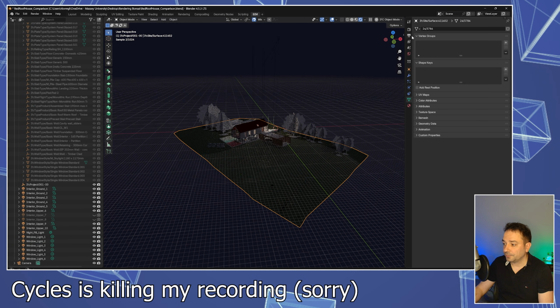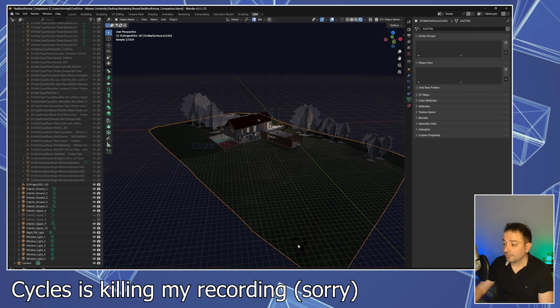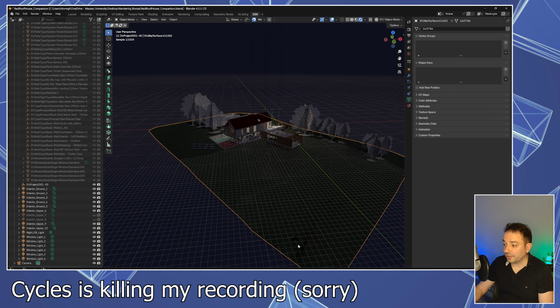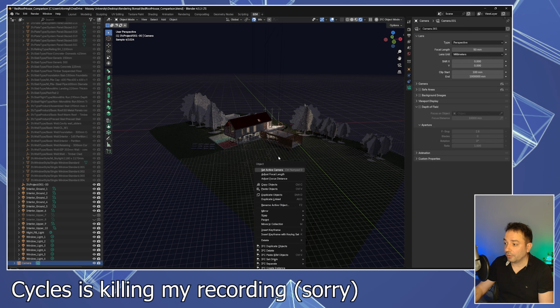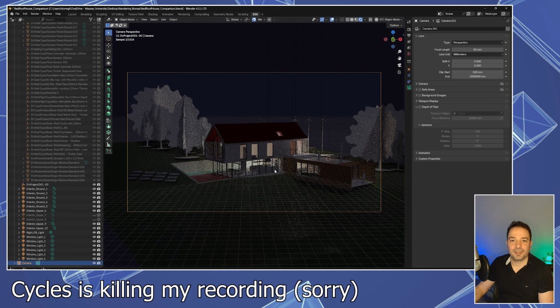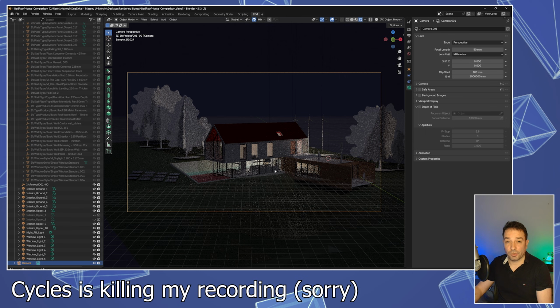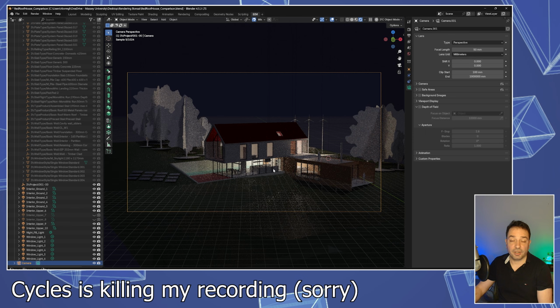In this case it's going really slow because we are using Cycles. So let me try to select the camera and have a viewpoint from this camera. You can see it's going to take a bit of time to create at least a preliminary rendering to get a sense of what is going to be visualized when we do the real rendering with Cycles.